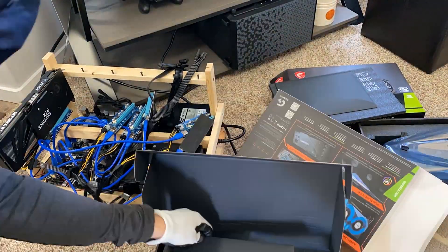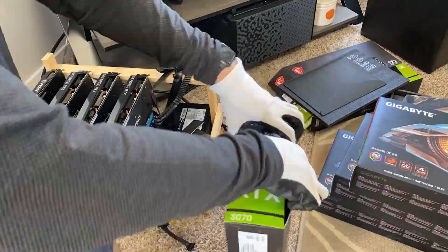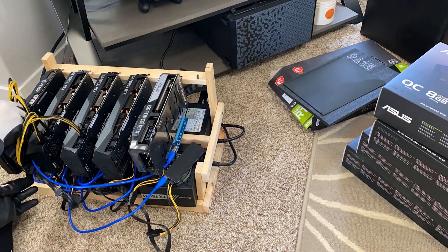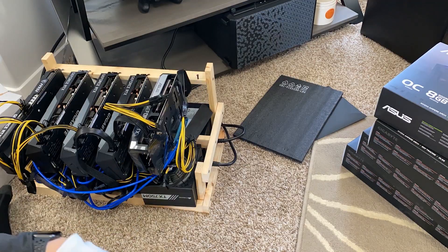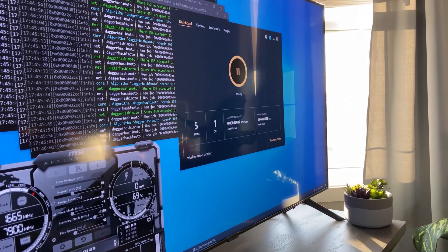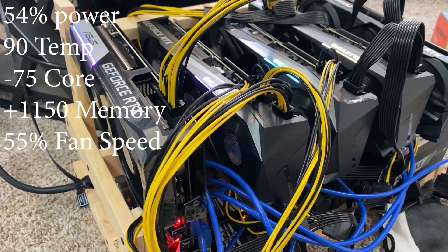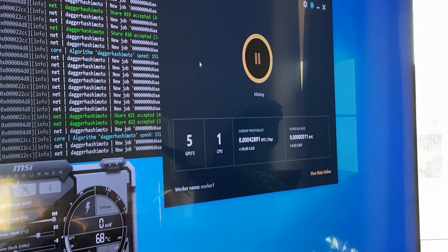Now you can start plugging in your cards. I don't know if it's this board in particular, but when the 3060 was in the first slot followed by the 3070s it would not recognize the 5th 3070. What I had to do was swap the 3060 with the last 3070 in order to detect all of the cards. I recommend using the onboard graphics so you're not interrupting your cards while they mine. I applied a safe overclock of 60% power, plus 1100 on the memory, and a constant 55% fan speed — my client can tweak each card individually. You can also try lowering the fan speed if you have a good external fan blowing on them. I highly recommend having a large fan blowing on the cards since it's a pain to source and replace the fans on the cards.